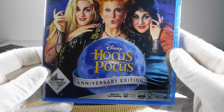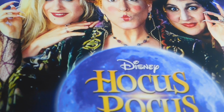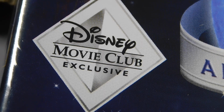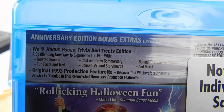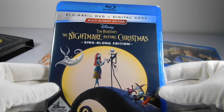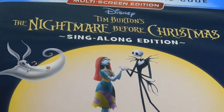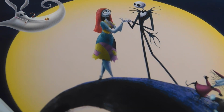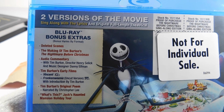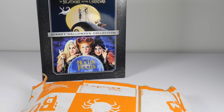First, we have the Hocus Pocus Anniversary Edition. It's a Disney Movie Club exclusive, and it comes with a lot of bonus material. Also in the package is the Nightmare Before Christmas Sing-Along Edition. This is also a Disney Movie Club exclusive, and it has two versions of the movie, the sing-along plus the regular, and tons of extras like the movies Vincent and Frankenweenie.